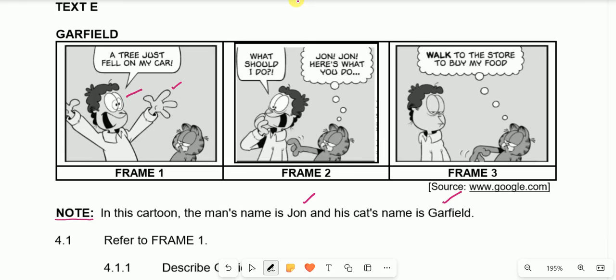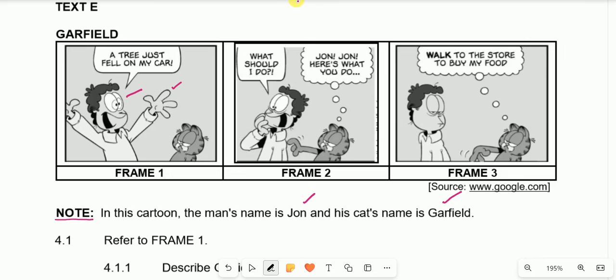And this is quite humorous because John here is happy. His mouth is wide open, the eyes are wide open, and the hands are stretched out. And then now we go to frame 2. It says, "What should I do?" It's a question mark. And then his face, and then I also studied facial expression.